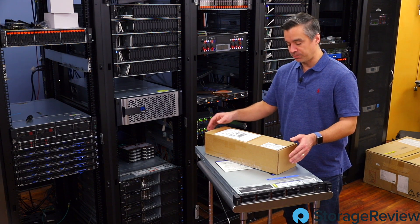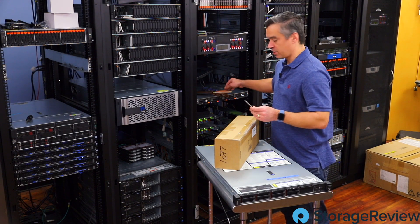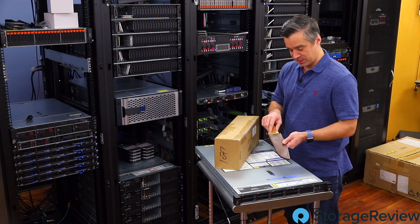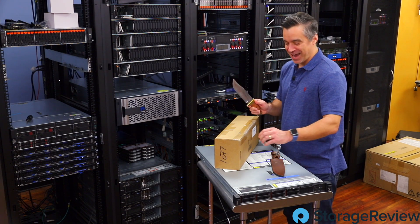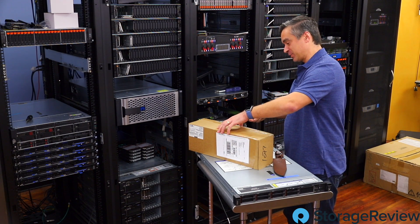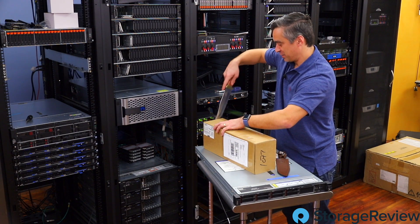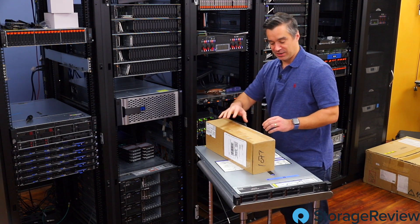Some of that's going to change today. This came in from Lenovo, and Kevin actually got tired of using the PCIe cover and the flathead screwdriver for opening boxes and has decided to invest in a Storage Review Bowie knife. A tad overkill, perhaps, for opening a box — but that is smooth right there. You may have outdone yourself with the Bowie knife, and now we've got an extra level of security in the office should the need arise.